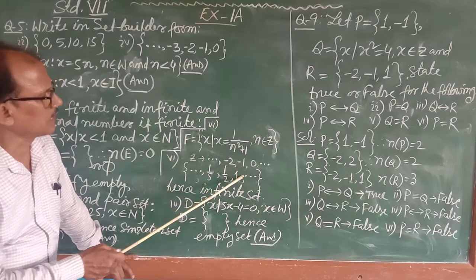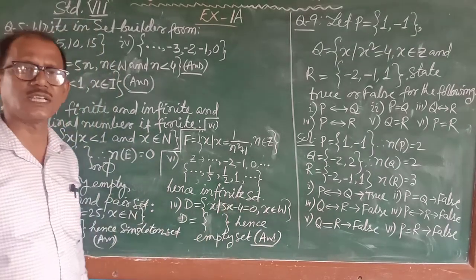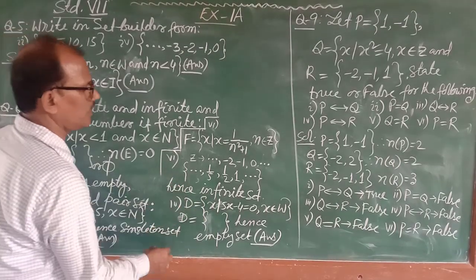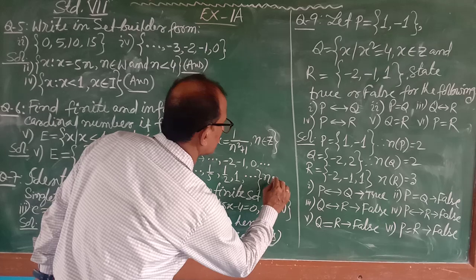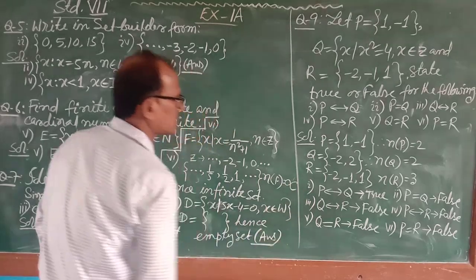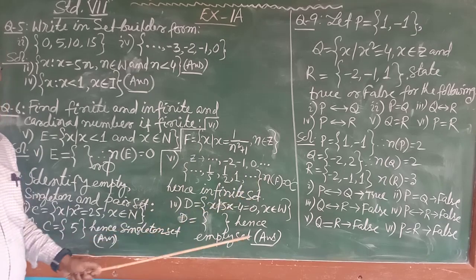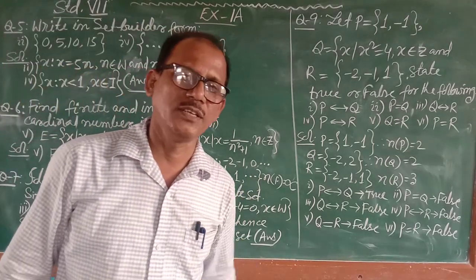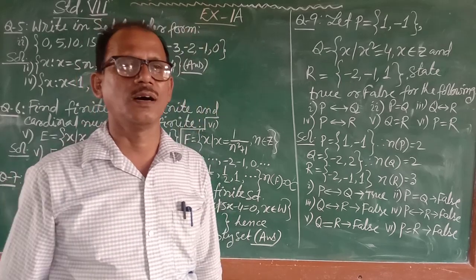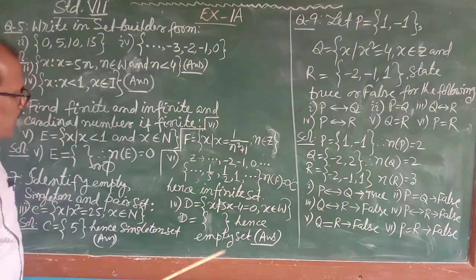So this is all, and this side also has ellipses. Therefore, it goes to infinity in both directions. Definitely it will be an infinite set. You can't find the cardinal number. If you want at all to write down the cardinal number, you have to write it giving this infinite sign, the scissors-like sign. But you need not do it. Usually for an infinite set, you don't have to mention the cardinal number. For an empty set, the cardinal number will be 0, and for a finite set, you count the number of elements. So hence infinite set. Okay, now you understood it.